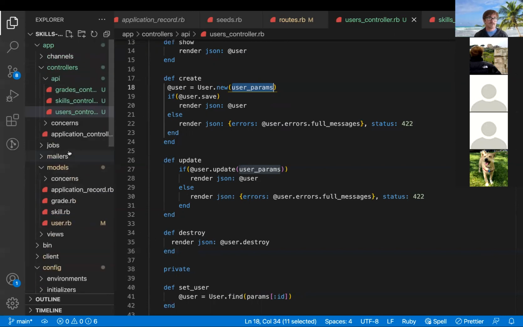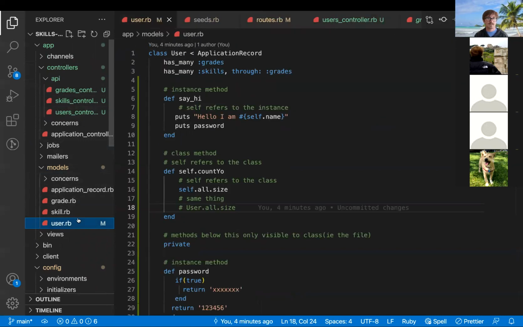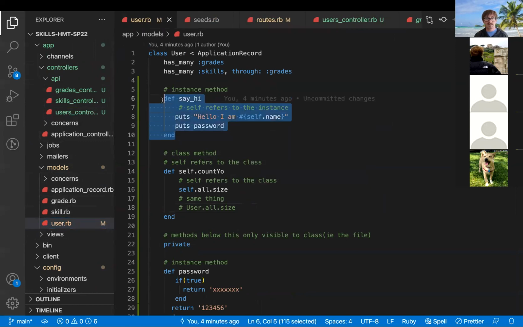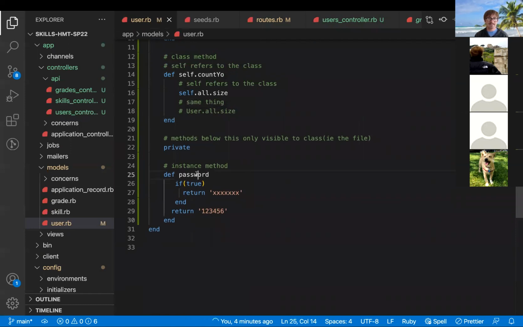Like if I went to my user, I want to mark this one as private because I want to call that on an instance of my user. Like I want to get the information, but maybe something like, it doesn't even have to be secret.